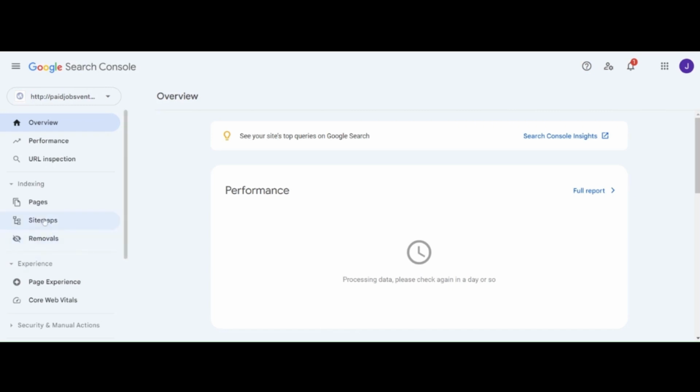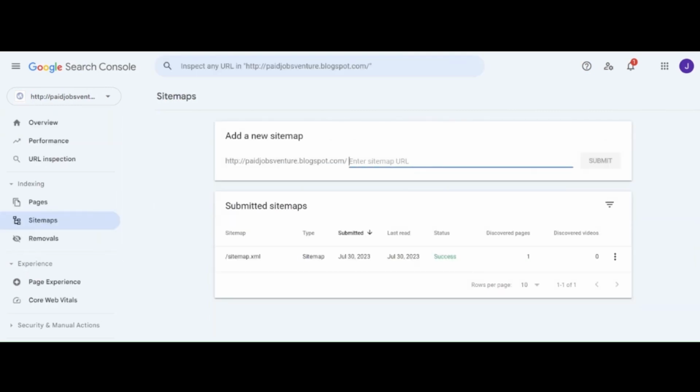Once you click sitemap, this is what you are going to see. And you are going to see that HTTP, with this is the remaining part of your URL. So the next thing you need to put here is the sitemap that I told you the other time you should not forget. So we need to put it here. Once you put it here, you can see that it is just sitemap.xml. So the next thing you need to do here is click submit.